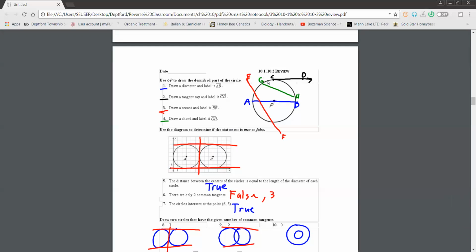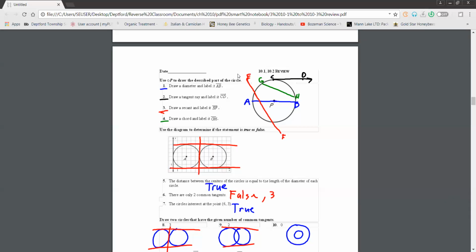A ray, a tangent, I keep going to ray. A tangent just touches the circle. It won't have to be a ray on the quiz because you'll just be identifying this. This will be multiple choice. So I'll say, identify a tangent, and there'll be options there. So your tangent just touches the circle.